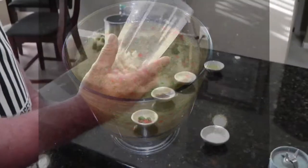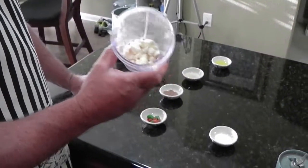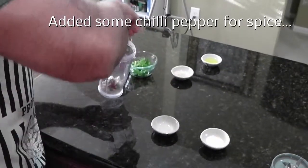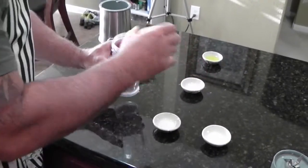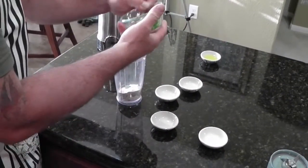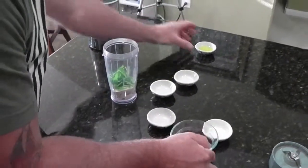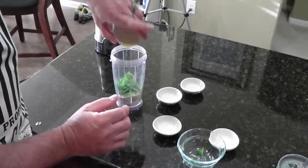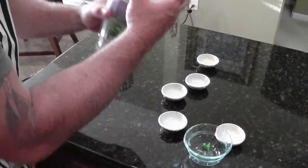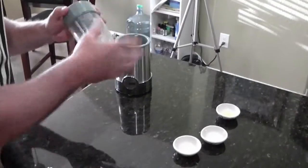That's it. Now basically all we're going to do is blend this up into a paste, kind of like a pesto sauce. We're going to chop up our garlic, our white pepper, our coriander root, salt, and our cilantro stems mostly. Then we're going to take our olive oil and basically just stick this all in here and turn it into a paste. This is what we're going to use to season our fish.